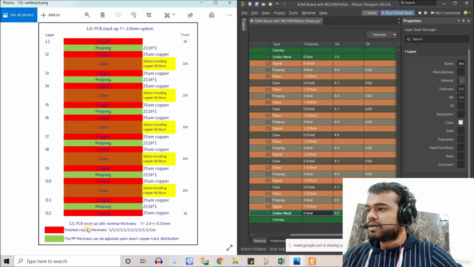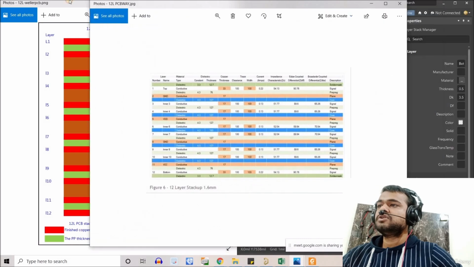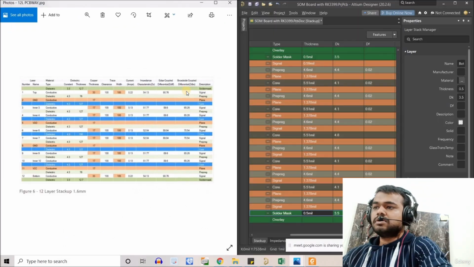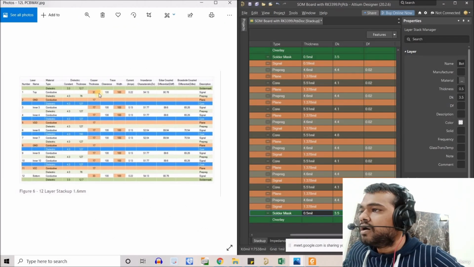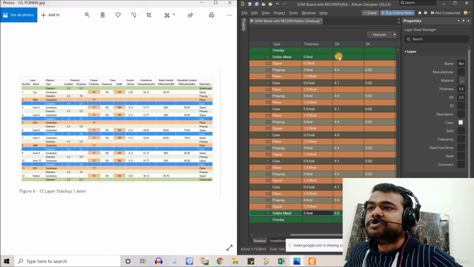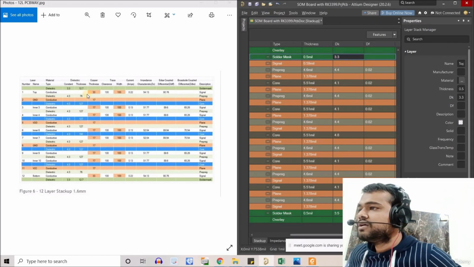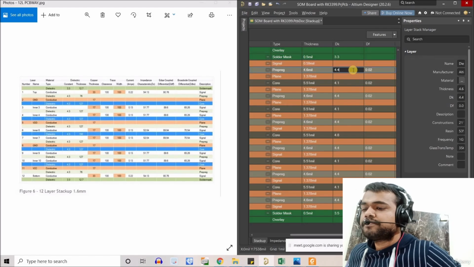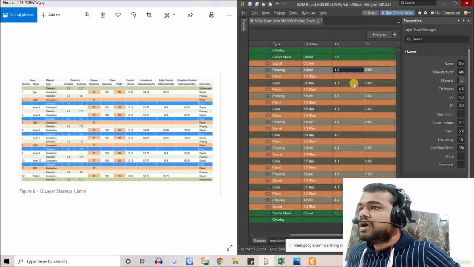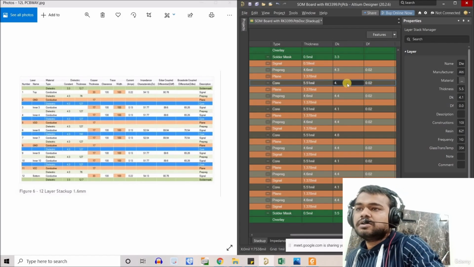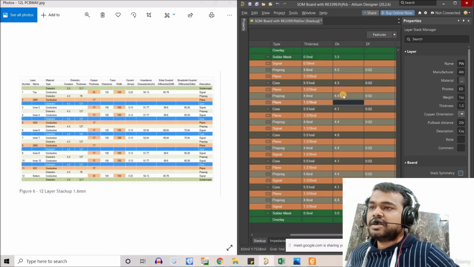So here I guess they didn't mention this one. Let's open the other table that can configure that. Okay, so here the dielectric constant that we can follow is given here. So for the top which is given 3.5, let's change it to 3.3. Another is 4.3. Another is again 4.3. Okay, so all the internal cores and prepreg have the same dielectric of 4.3.